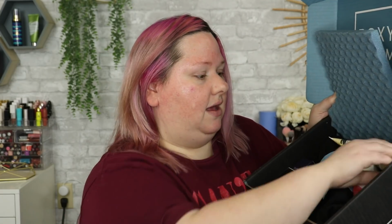So for the second account, where I don't choose anything, I got the Korres body butter in Vanilla Blossom. Of course, the Facha skincare, and no, this isn't what broke me out. I tried something else, but I will not be putting this on my face today. I may open one because I am curious, but I'm not going to wear it at all. The Tarte Base Tape Hydrating Primer, and an Hourglass Ambient Blush. Both of these got the exact same shade, so I don't know if other people's boxes do that or if you got variations, but me and my friends in the area all got the same shade.